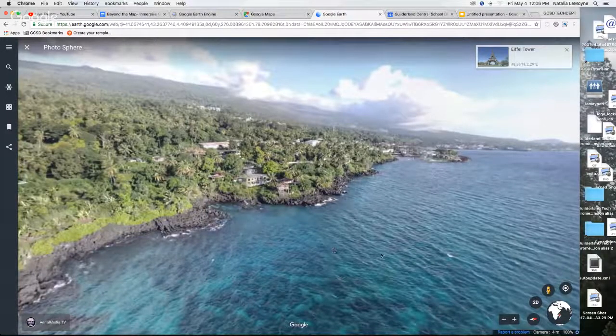Another thing that I wanted to show you is this other icon that I have here. This will fly me to the location where I am right now, so where my computer is. So if I was to click this, it will take me back to Guilderland Schools.